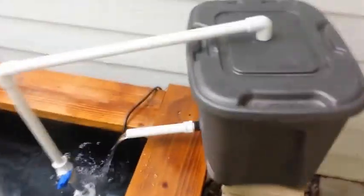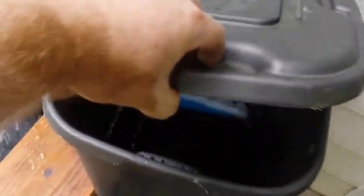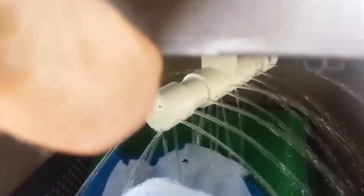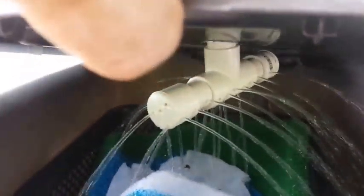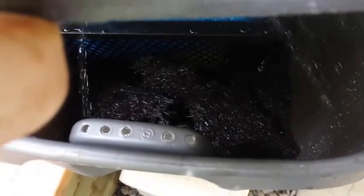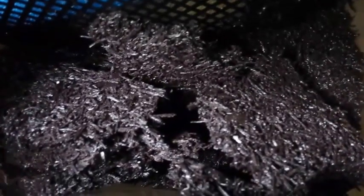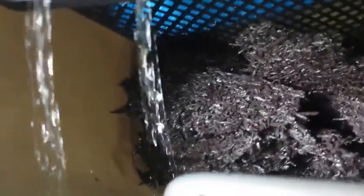So this is the filter. I don't know if it's just a box. And then inside here, we have a bunch of holes through some PVC. And then it's going over some sponge. And inside there, we have some chunks of plastic. I had some pieces of the same thing that they use around the base of trees to keep weeds down. It's like a recycled plastic. I'm going to be using it as my biological media.